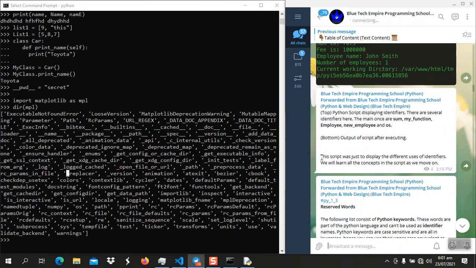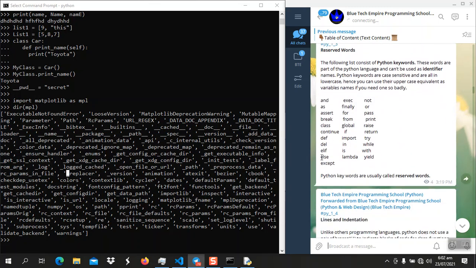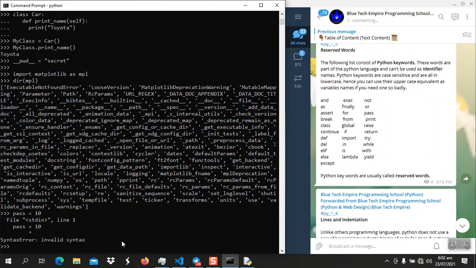So now let's look at reserved words. Reserved words are words used by Python. Like you saw at the beginning, we tried to use pass to create a variable. We said pass equals 10. Anytime you use any reserved word as a variable name, it's going to fail.